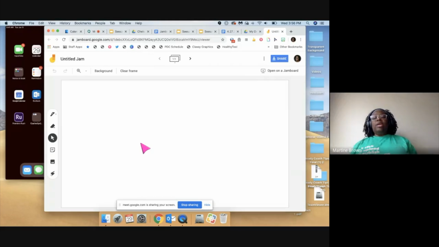Now, I will say the only part that's probably missing from the Jam is, let's say one kid writes over another kid's work. You won't necessarily be able to track. There's no revision history, so you won't know who's done what. And so I think this is probably really good when you're working with students in a live format, or if you're teaching them and using this as a whiteboard.